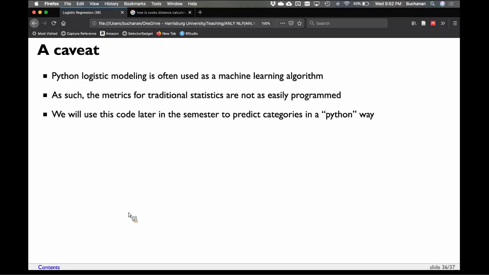So later in the semester, we're going to do some word-to-vec and some simple machine learning. So we're going to go back to this logistic regression code, which is why I wanted to bring it up now. But this section mostly focuses on thinking about this as a statistical prediction. Can I tell you if the model is better than nothing? And then which variables are better than nothing? Because when we get into word-to-vec, the variables themselves are not useful. They're not like an apple a day keeps the doctor away. It's like this tensor column is useful, but the column doesn't mean anything to me.